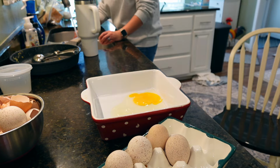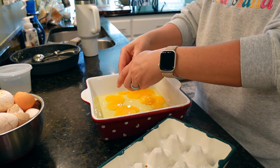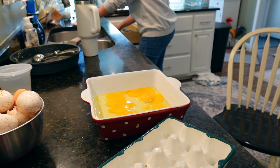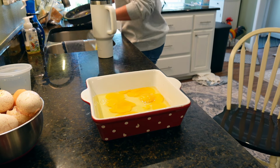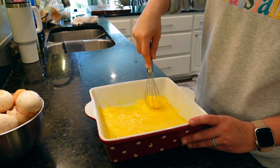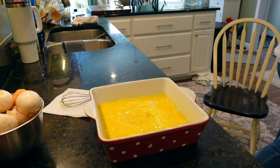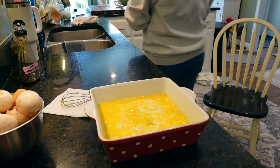The final thing that I made this week is some French toast. Each week I have been making a loaf of sourdough bread in my bread machine. It turns out excellent. If you haven't seen my YouTube short for that, go ahead and look for it. It's very, very simple, especially in the bread machine. It's so nice, very hands-off.